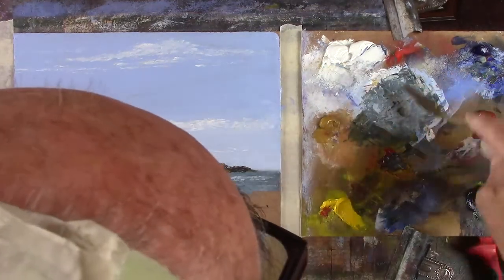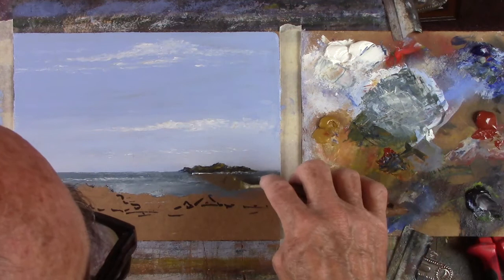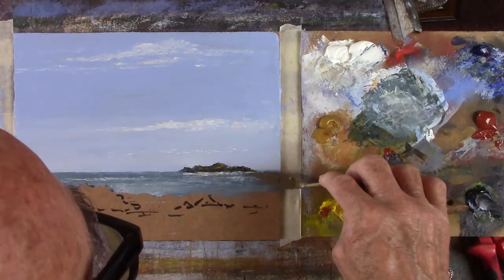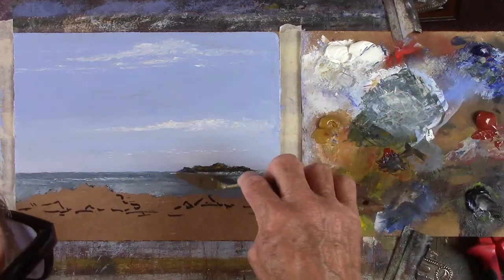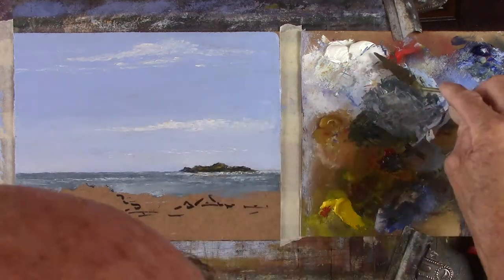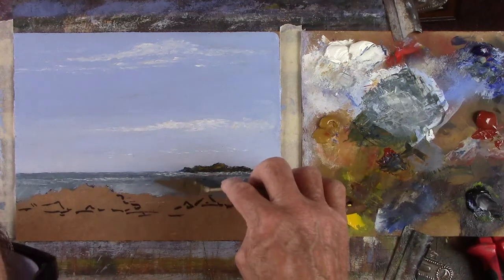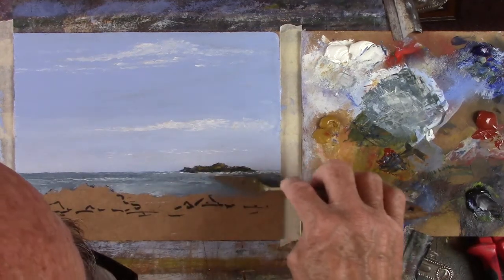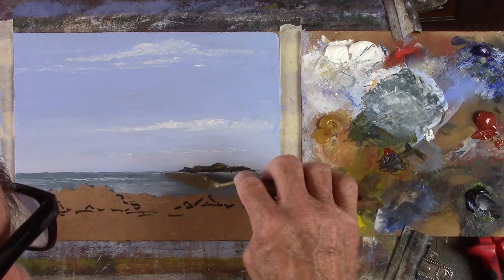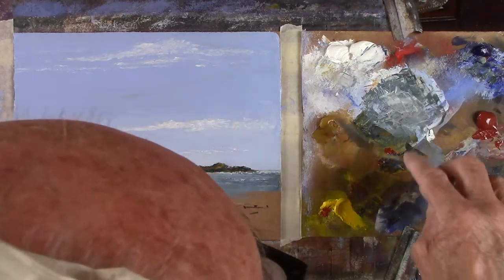Now that's all right. Now what we want to do now is just get a bit of lighter sea colour in, and some nice white breakers. Just pure white here. If you've had too much to drink the night before, your hands might be a bit shaky. Yeah, that'll do. That's good. Now we want a warmer tone. Well, we just get a bit of that ochre stuff on here.